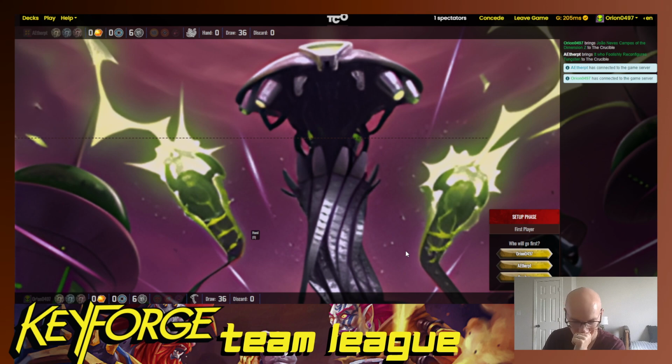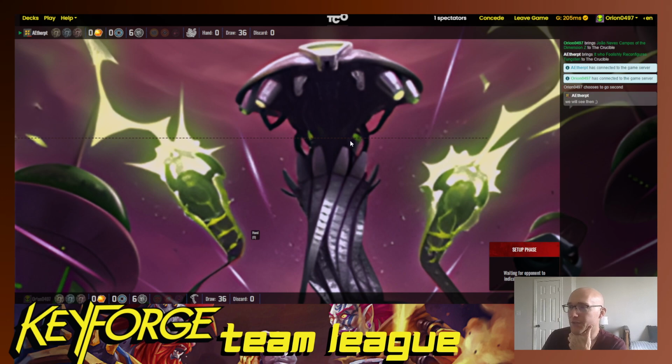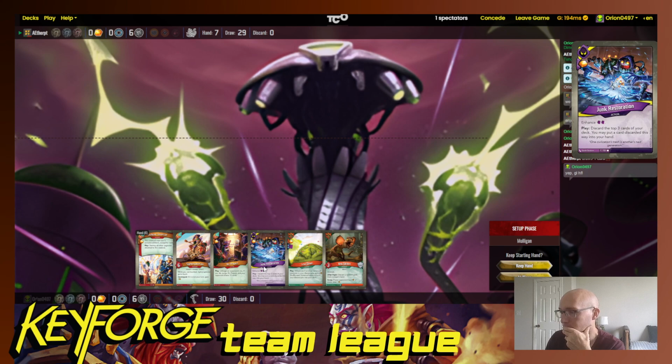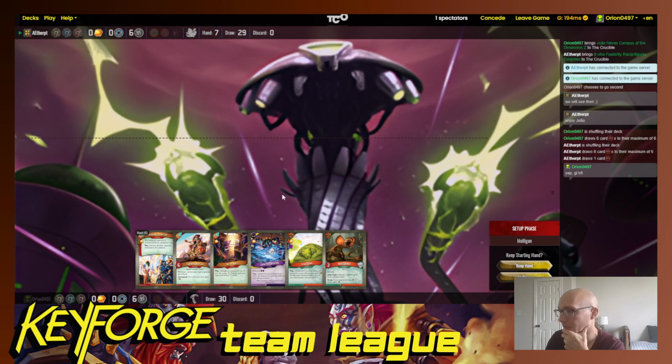I think I want them to have to go first. Just so they can probably play like the Mobius scroll turn 1. This doesn't seem bad. I don't know if these all together is great though.